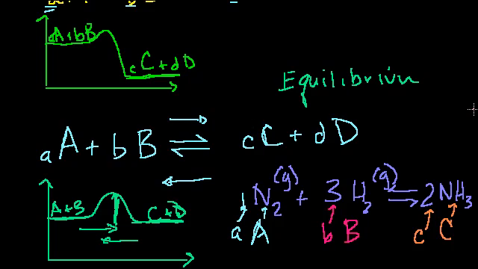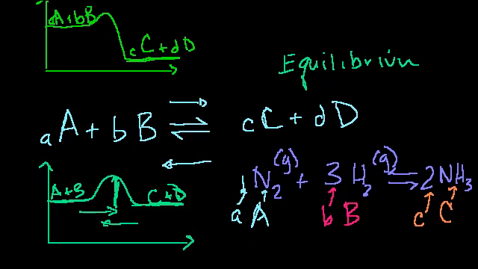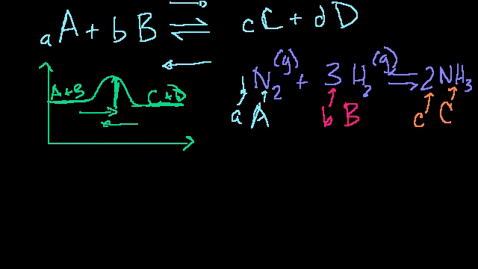Now, what's interesting in equilibrium reactions is that you can define a constant called the equilibrium constant. The equilibrium constant is defined as the constant of equilibrium. Let me switch colors. I'm using this light blue too much. The equilibrium constant is defined as you take the products, or the right hand side, but if it goes in both directions, you can obviously go in either direction. But let's say that this is the forward direction, going from A plus B to C plus D.